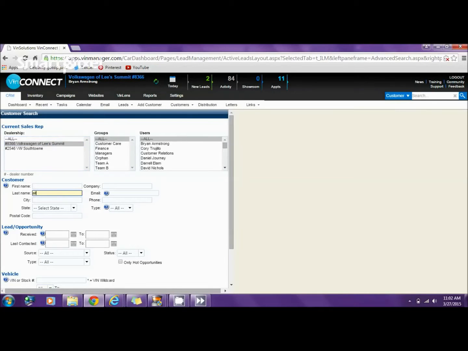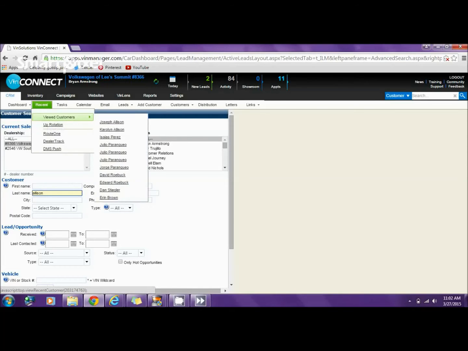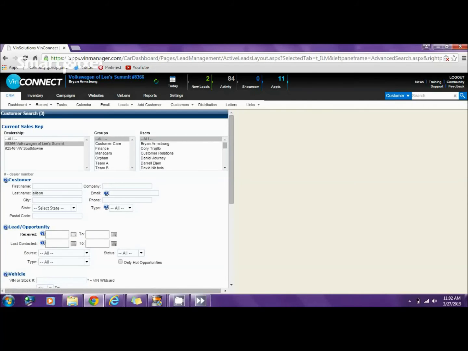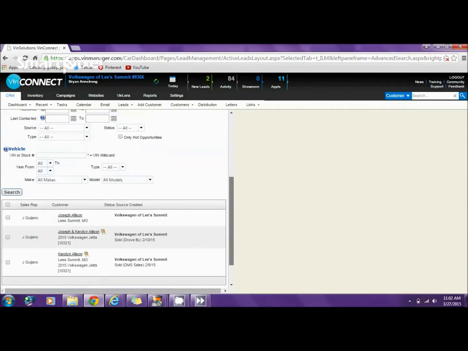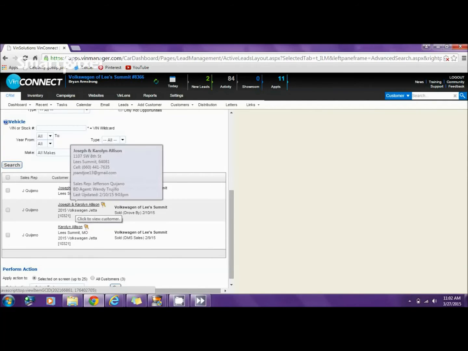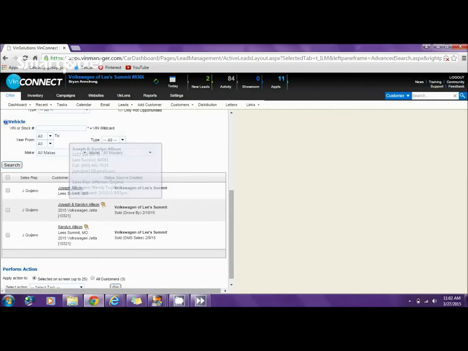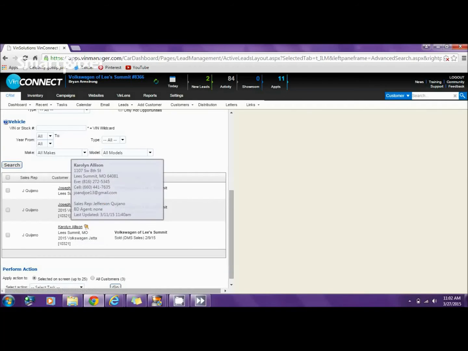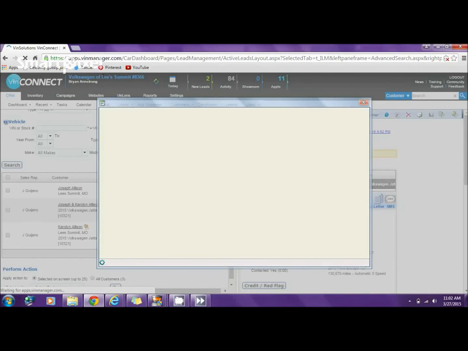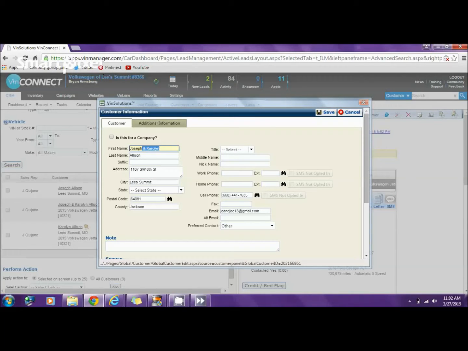So first we're going to check under the last name. Make sure that I have that spelled right. A lot of this is just detective work, making sure that you're finding everything. So here's what happened. The salesperson put Joseph and Carolyn, and you also have a Joseph individual and a Carolyn individual lead. So we're going to click on the Joseph and Carolyn and just change it to one of their names because they're both in the system already, so it won't matter. So we're just going to save that.